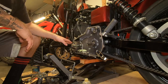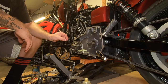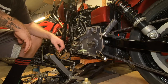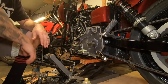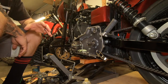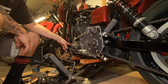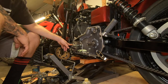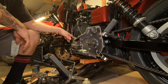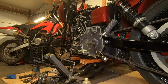You can do different conversions, but stick with what they recommend. It's able to handle the horsepower. I have a 107 Mackie in here, and it got over 110 horsepower, or it's got over 100 horsepower, and this compensator works just fine. So we have one in the mail coming, and I just got this piece off eBay, $35, instead of paying the $200 for the whole thing, or $300, however much it is.